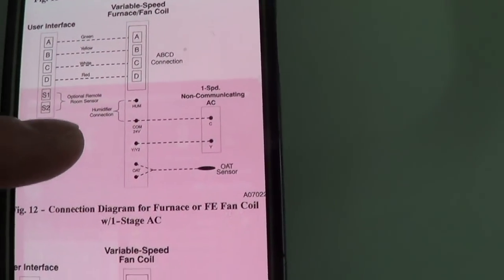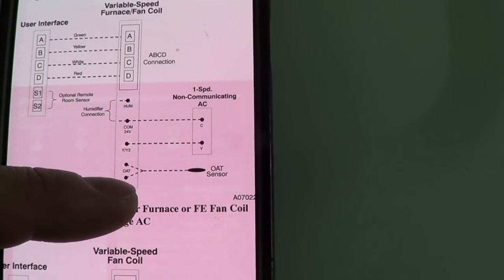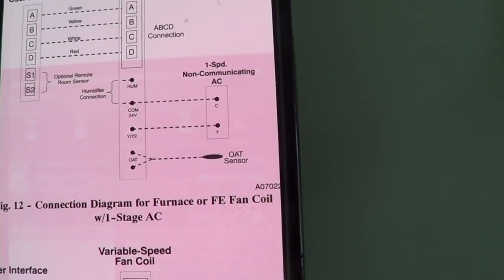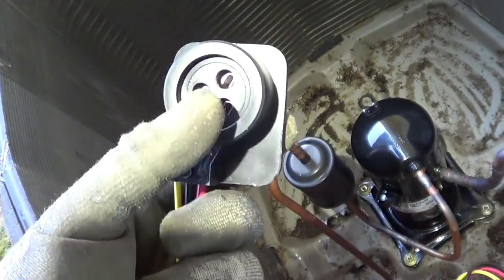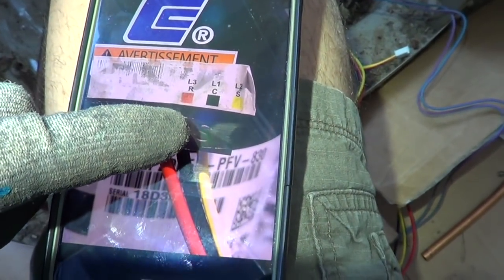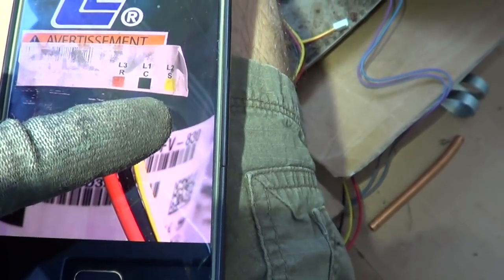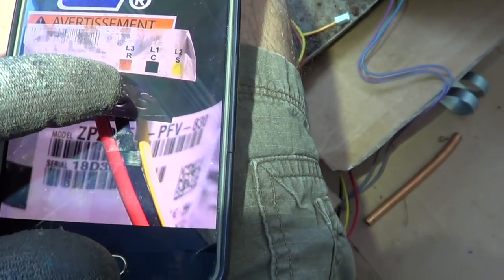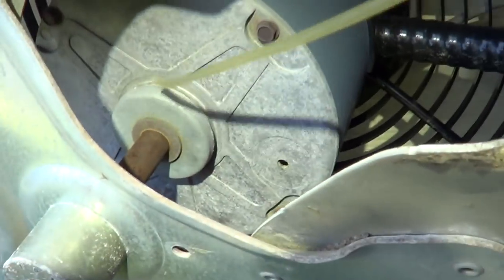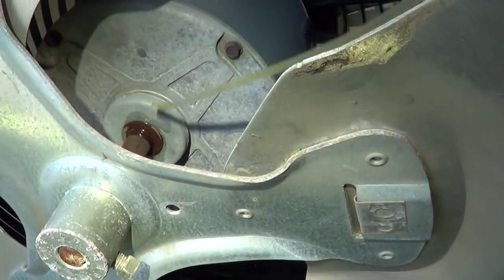Here's the wiring diagram. It's going to be digital control for the furnace, and to wire control, turn on the contactor at one speed. They do want an outside air temperature sensor, so I'll use the one that was already on the unit and hook that up with a couple thermostat wires. I look at the wiring diagram: my line is going to be red and black wires, the capacitor will be the yellow wire, and the capacitor also goes to the red.